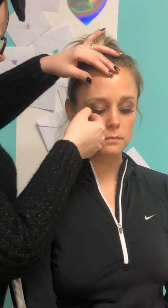What we're looking for, go ahead and just open, is making sure that nothing is hanging off that tail. You don't want anything too long. Just like the inner corner, you don't want it to be poking them in the corner of their eye. So for her, this is the perfect shape, so we don't have to trim anything. Go ahead and look down.